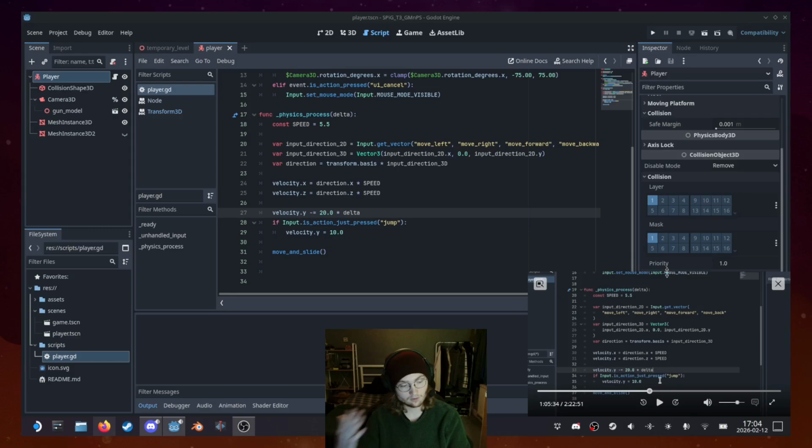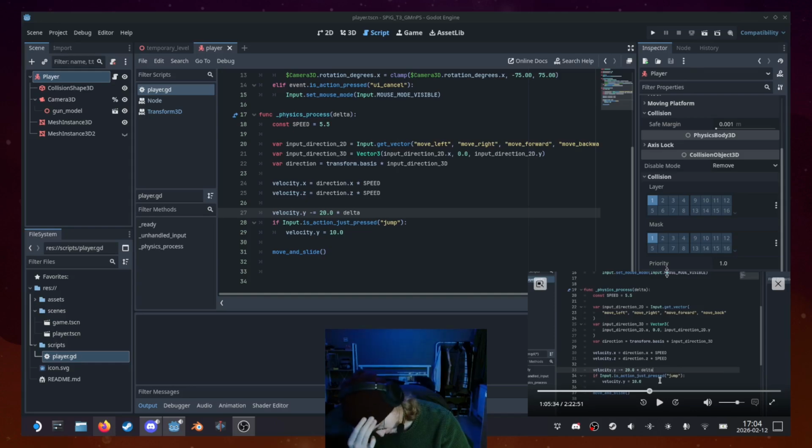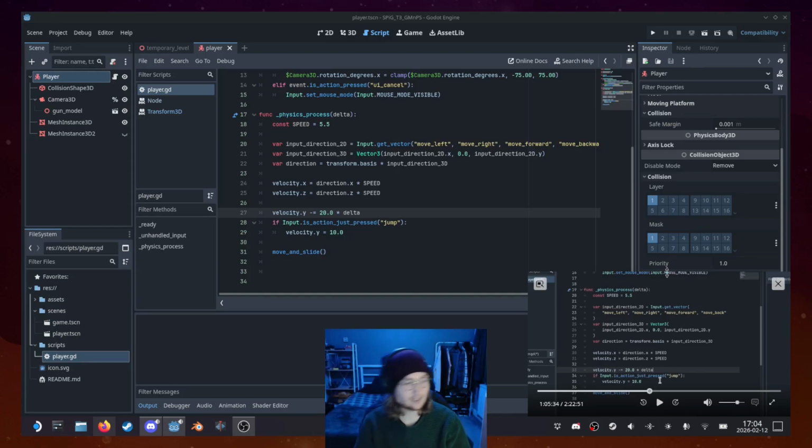Delta time is also used to standardize things across different frame rates. Because a lot of game engines base the animation and the timing of certain events on the frame rate that the players are playing on.